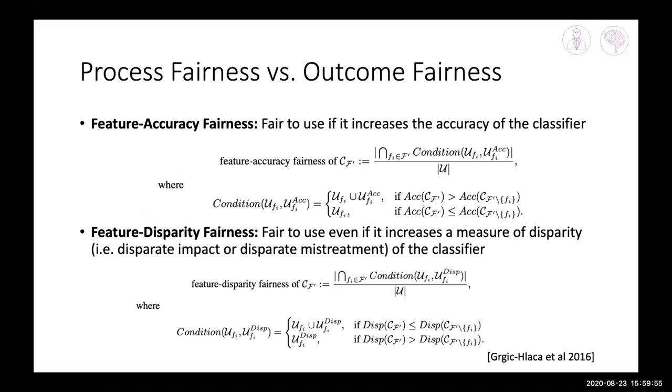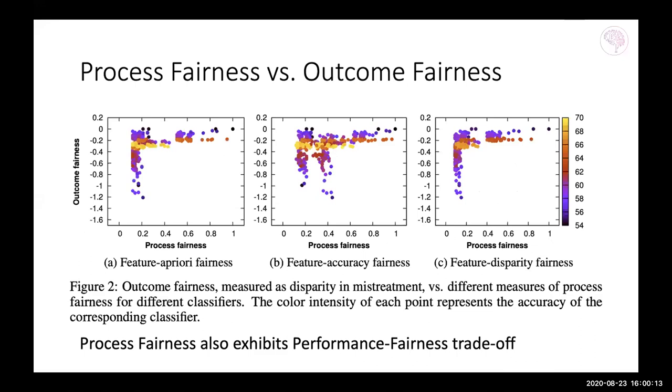There's also the notion of fairness with respect to what the outcome is going to be, if you tell the participants that it's going to improve, for example, the accuracy of the classifier. There's also with respect to whether it will help remove the disparity between the classes. Based on that, they performed experiments on synthetic and real data sets, and what they observed was that depending upon what features you use, you do observe the same type of trade-off that we discussed earlier with respect to fairness and interpretability and performance in general. If you have this exclusion early on, then your performance degrades, because you're dealing with a greater number of variables, your performance will degrade.